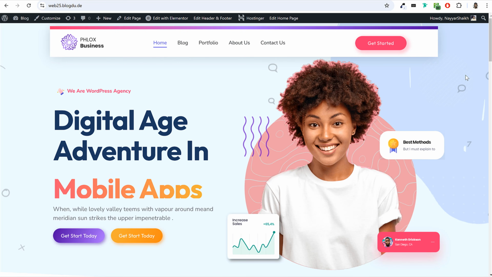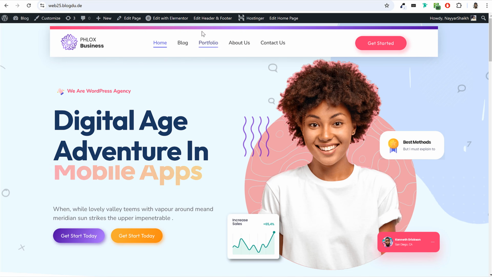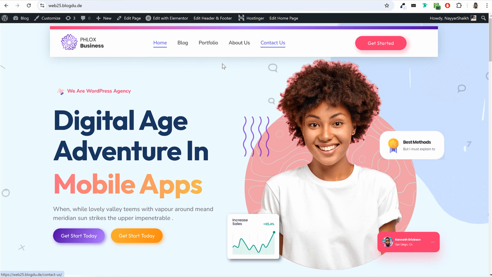I'll show you everything. In fact, if you see the header, this header is such a beautiful header. You can see this is a floating header. It is not touching any sides. This is a floating header. There is a very subtle shadow in this color. You can have your own custom logo. You can replace this with your own logo.